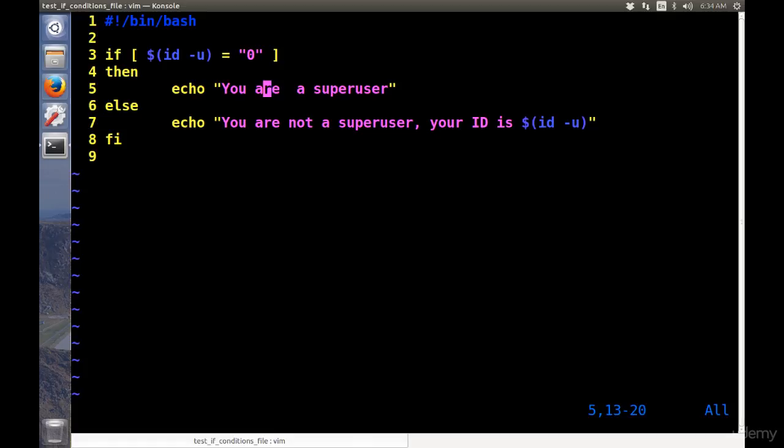So if you are a super user, which means your ID is root, 0, it will say you are super user. Otherwise it will say you are not a super user. This kind of script you will need. Suppose you are running some script and you want to do some system changes. Maybe you are automatically partitioning some disk or finding some free space in some sensitive locations in your disk, or somewhere you don't have permissions. You can run this kind of test to check whether you have the permissions, whether you are a super user or not. You can bail out very early rather than failing at a later stage. So you can check, okay, this script needs to run as a super user, so check it.